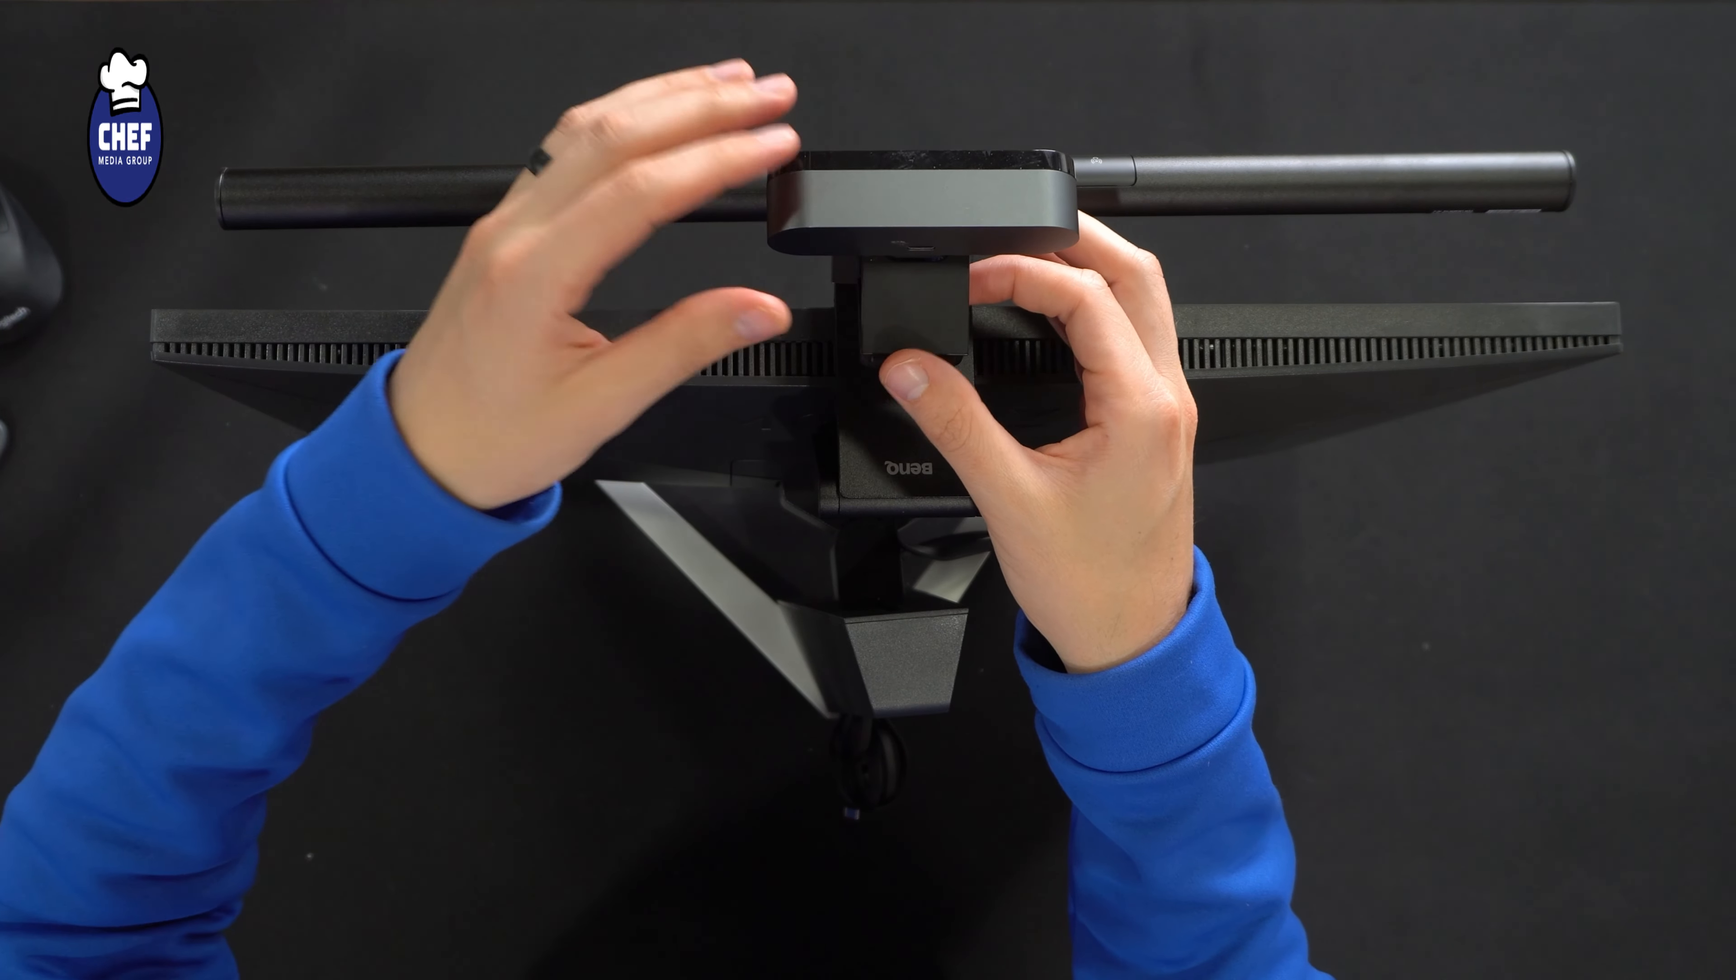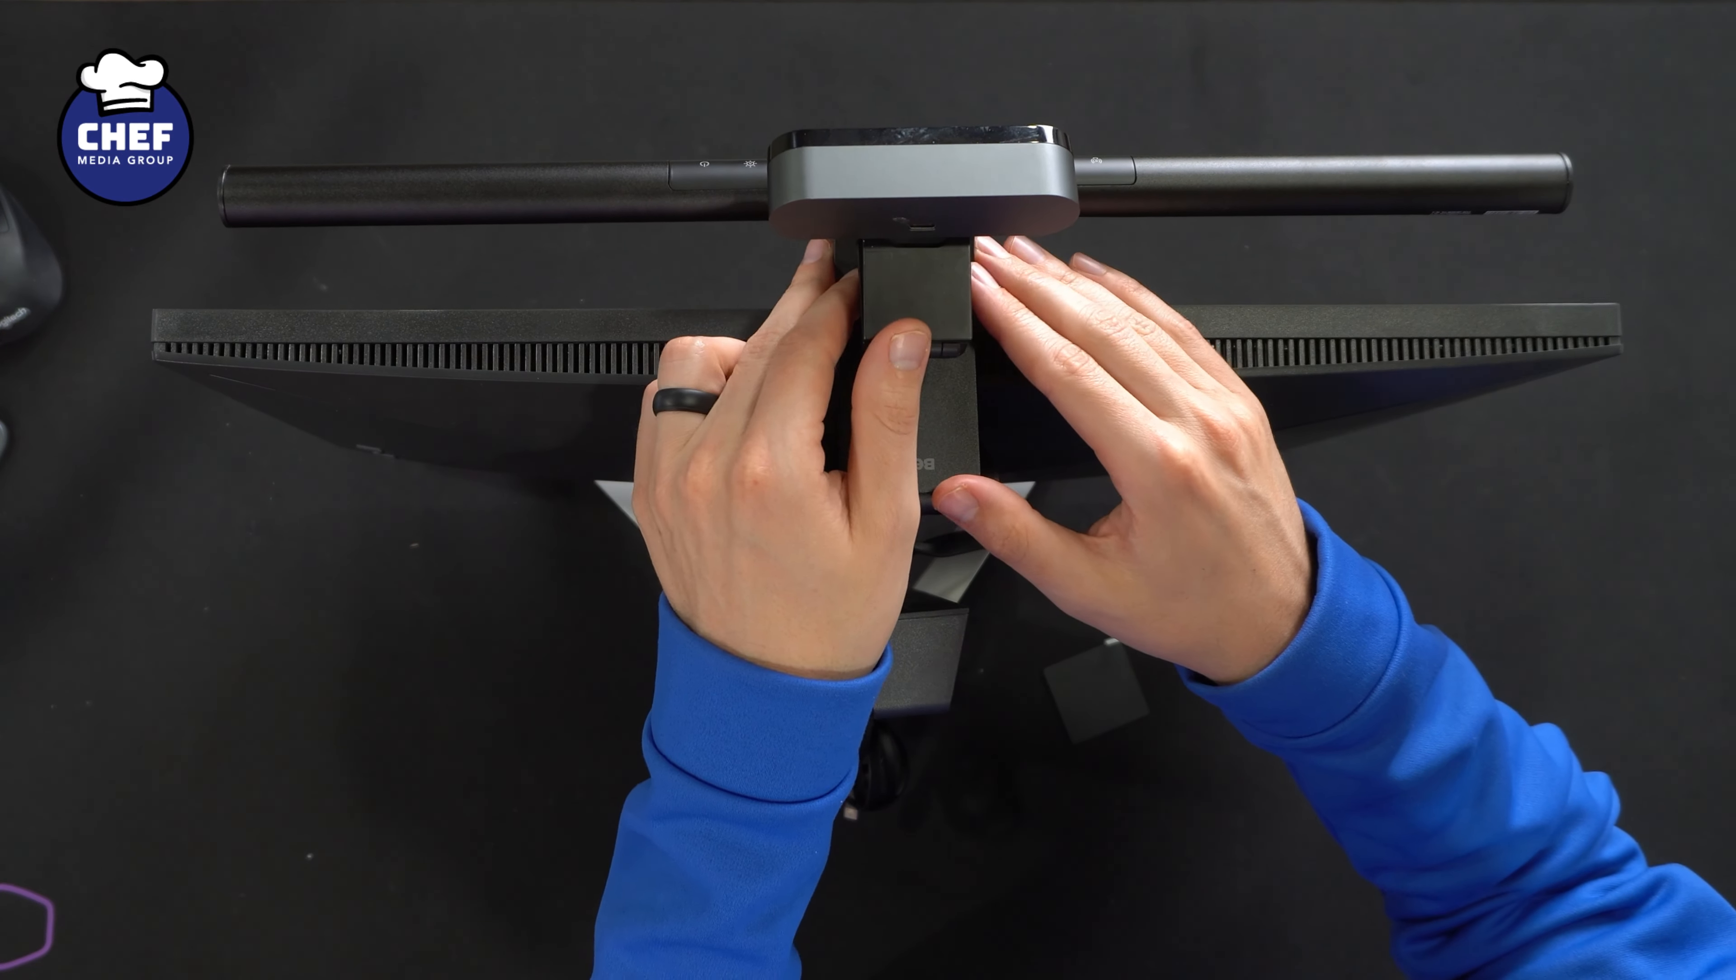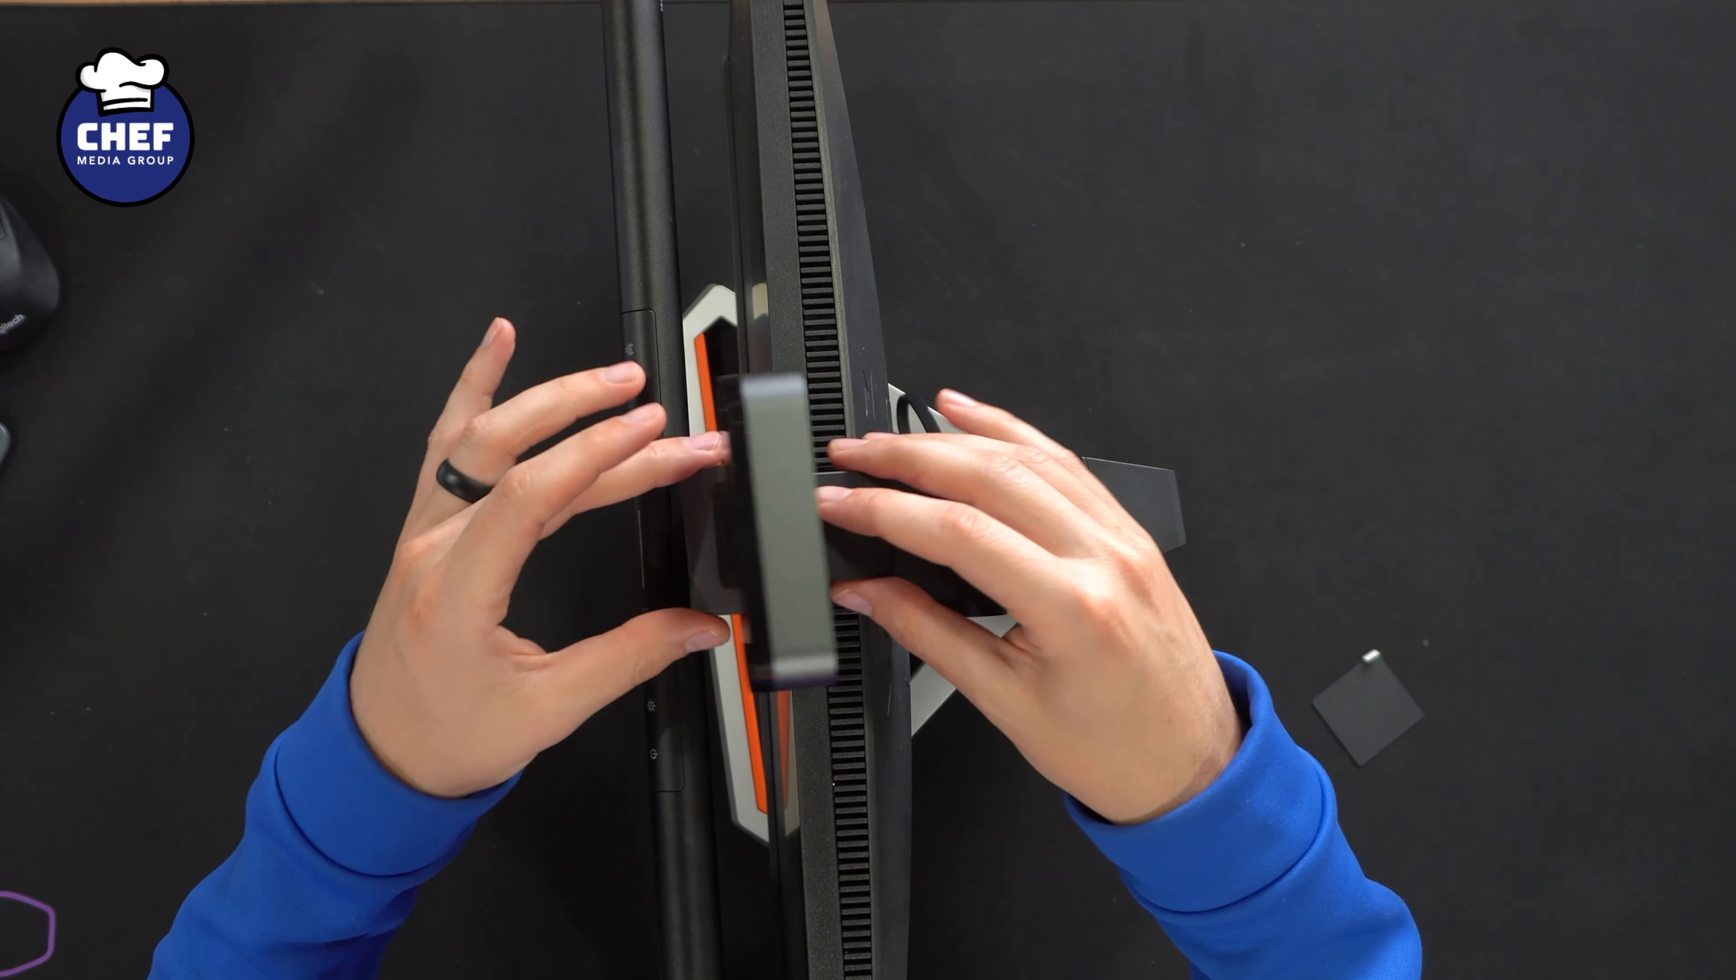That kind of falls apart if you're gonna be fidgeting with this. You gotta make sure it supports itself under its own weight, and if you want to make adjustments here, it could tip back. So if the gravity is right and you have it where you want it, you could get away with just installing your webcam like that. Basically depending on your webcam, this is a Logitech Brio, we have a couple mounting points. It has a really nice stand here, fantastic option if you're looking for a webcam. But we could just mount it like that, could fold that in, but a lot of contact points there for us to rest on the accessory and mount to the back side.